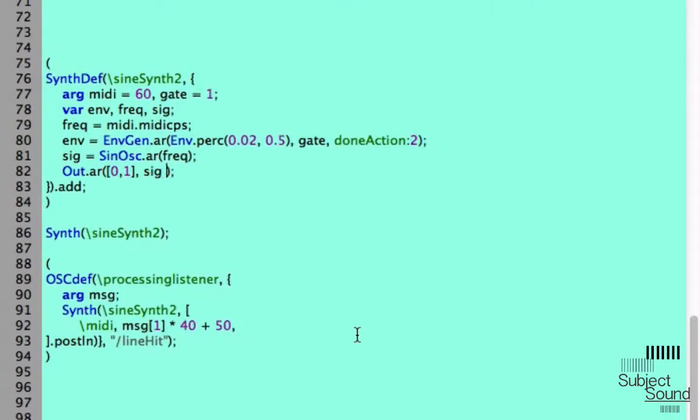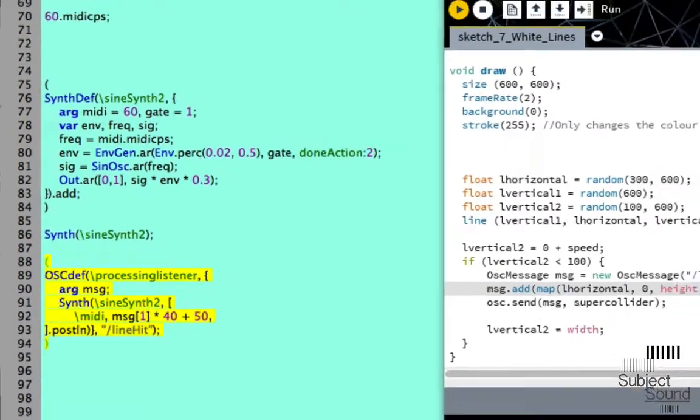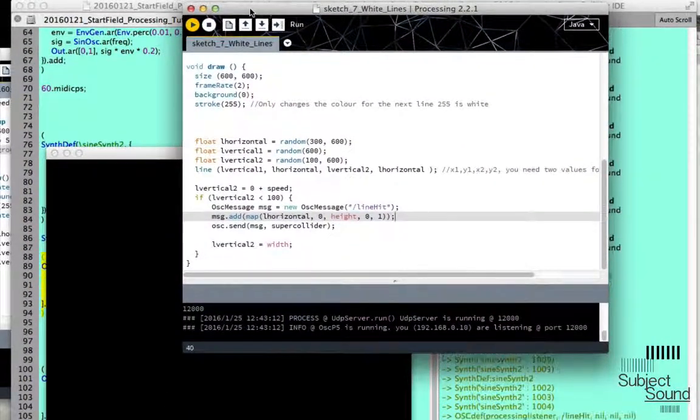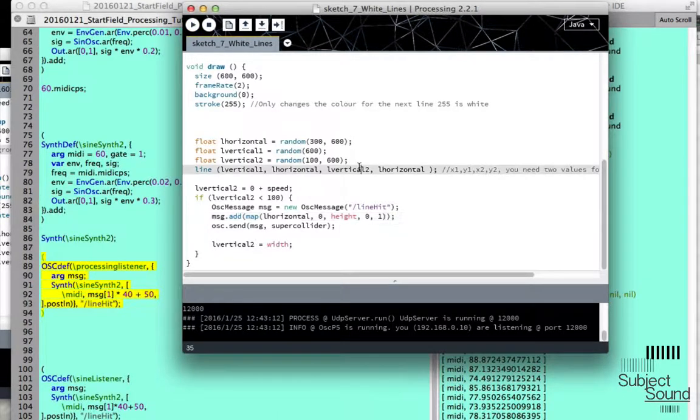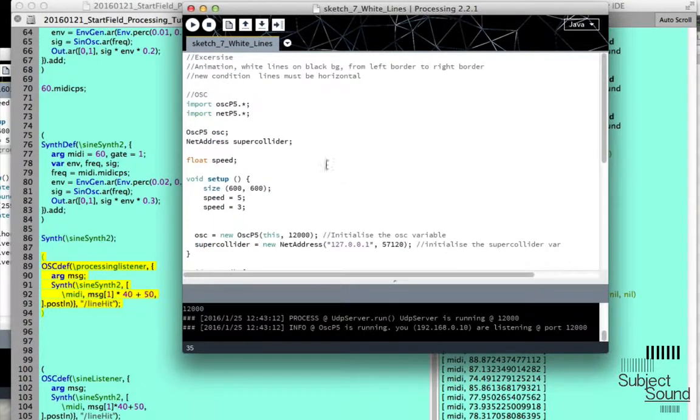And the one thing I forgot here was to map this to our envelope, so we can do it right now. Times envelope and times 0.3 to make it a little bit softer in volume. And then we run our OSC dev, and then we run our image. So that way we get not very interesting sounds, but I hope you can see that the technique behind this, or the creative approach behind this, is actually pretty cool.